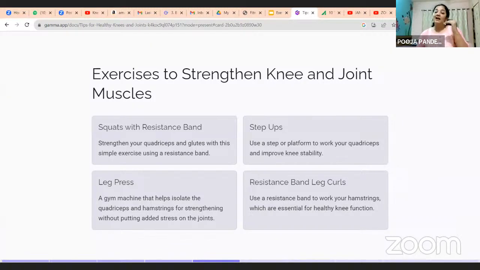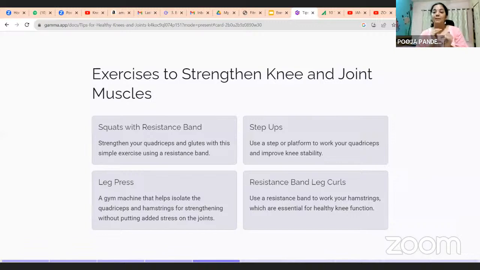Going up and down the stairs is also a very good exercise for the knee. But again, for the people who don't have problems with the knee; people who have problems with the knee should restrict their going up and down and should be very cautious about it. When you go to the gym, then leg press is a very good exercise, or resistance band with leg curls. If you are looking for basic exercises of the knee, it is available in Arogya Physiotips.